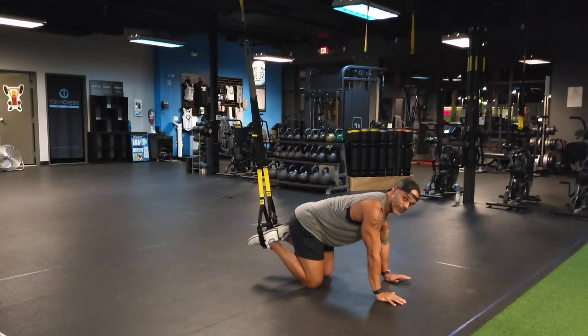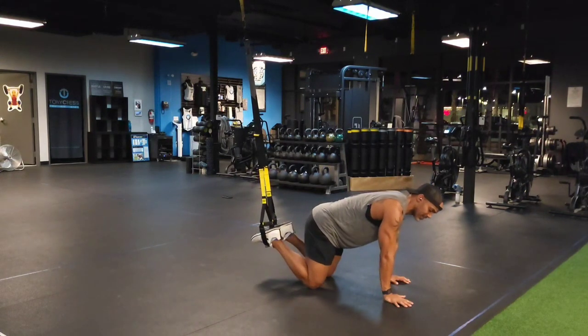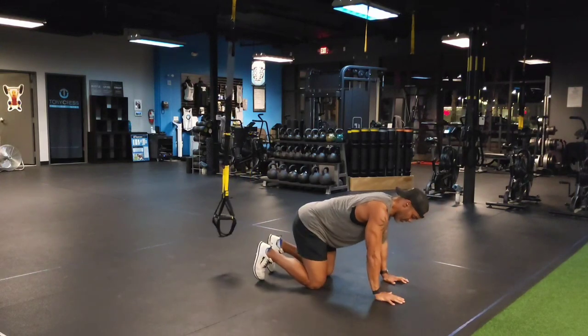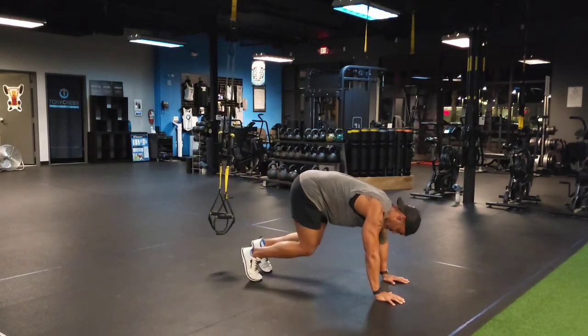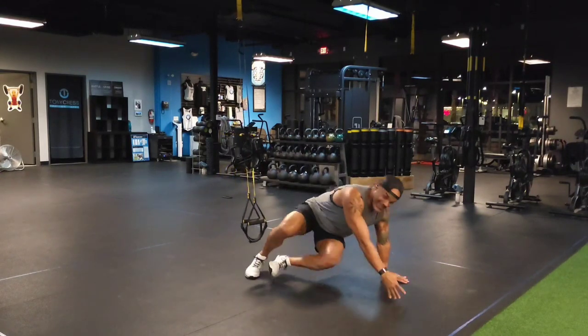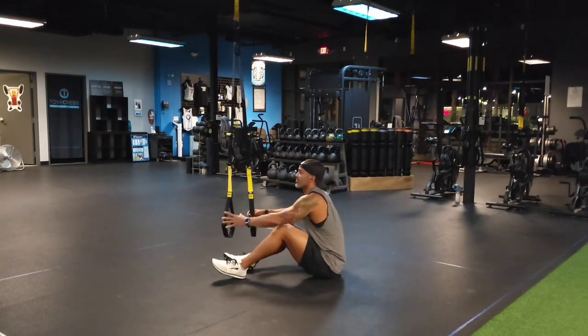Some of you may not be ready for this, and that's okay. You can do the exact same thing on the ground. It'll look like this. Boom, dump, dump. And that's what it'll look like outside the straps.